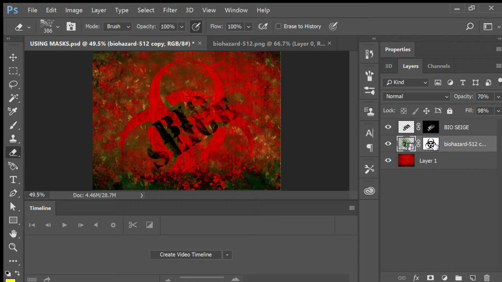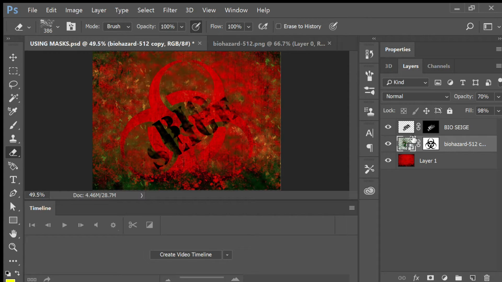Now what I did to create this mask was I just brought in a black and white BioShock symbol. I selected it, and then I clicked on this guy, which is Add Vector Mask. And what that does is everything that's black kind of cuts out of this guy right here. You can turn the mask on and off by holding the Shift key and clicking on it. And that'll hide it like that. So you can see the difference there. Actually, that looks pretty cool too.